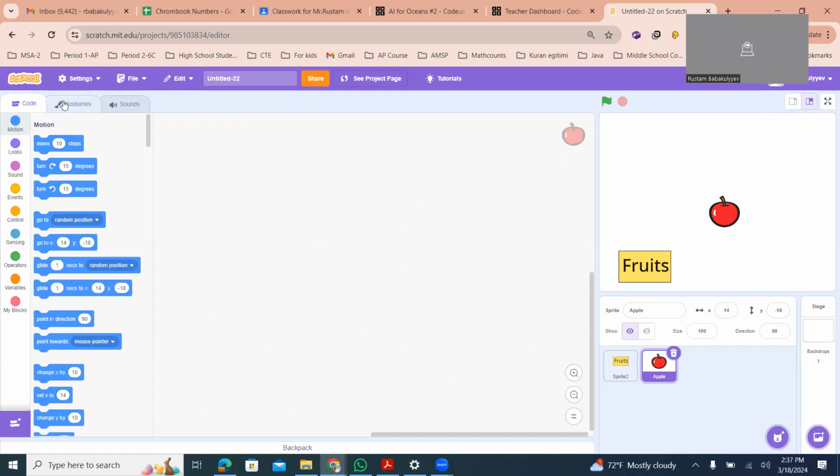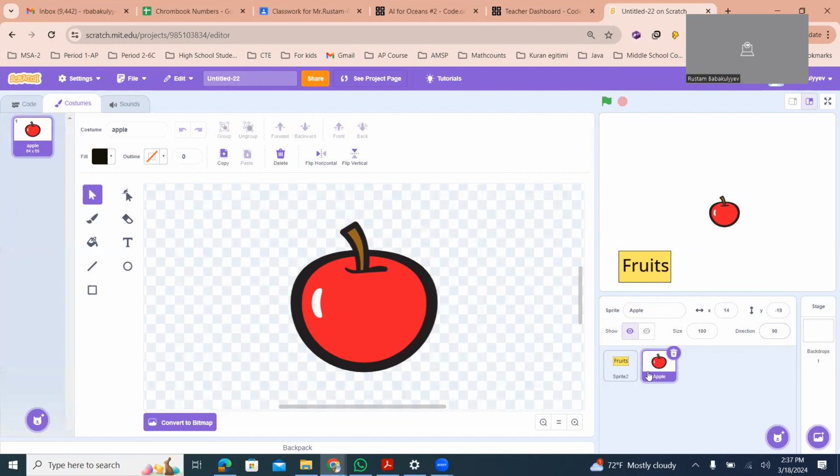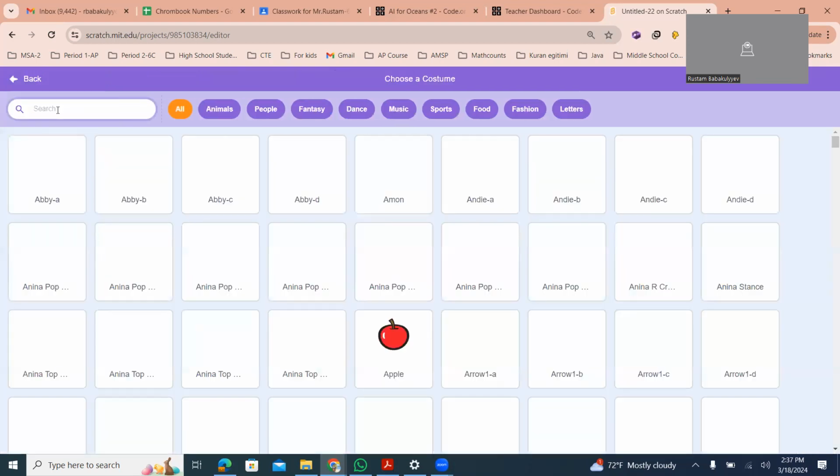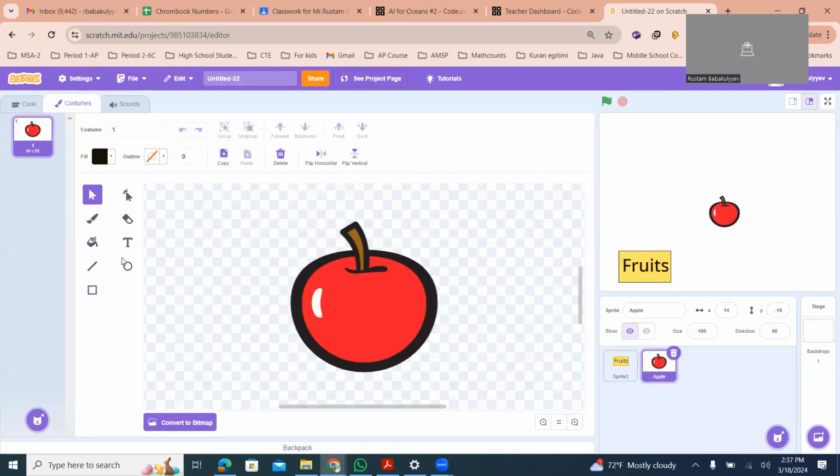So how are we gonna do that? We need to actually add more fruits under the same sprite. We just need to add fruits, and I need to name them not apple but numbers, because we'll be randomizing them, right? Randomization doesn't happen with specific names, so we have to name them with numbers. So apple will be number 1. Let's add more. Let's type fruit, and then we add banana. So banana is gonna be number 2. These are costumes, by the way, same sprite but different costumes.